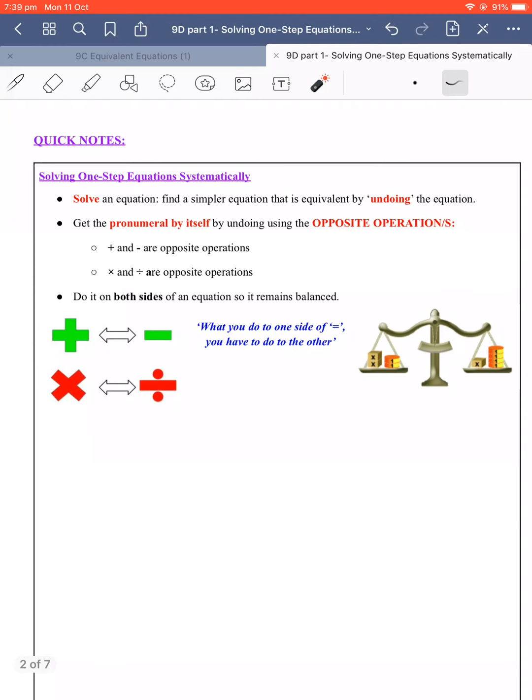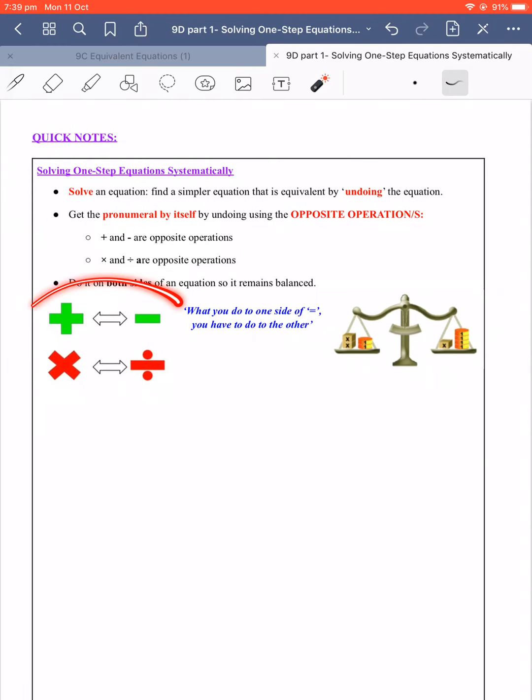Quick notes here as well, if you'd like to, exact same information, but just more of a visual representation and maybe a couple less words. Okay, hopping on to your examples.